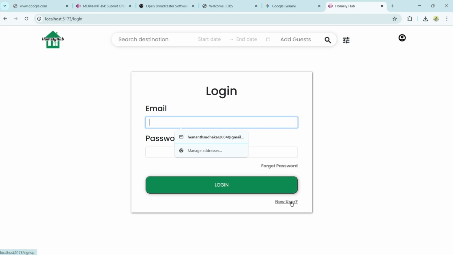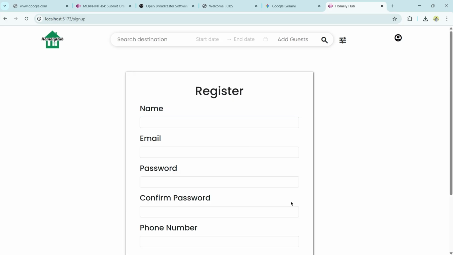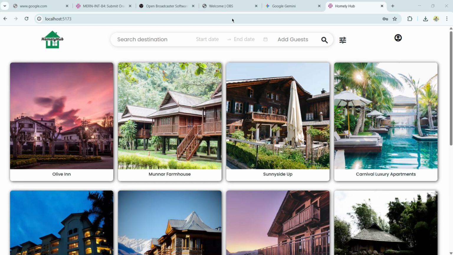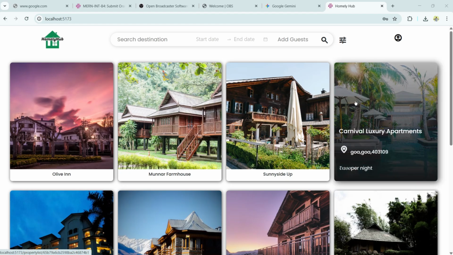You can easily create a new user. If you are a new user, you have to create an account.